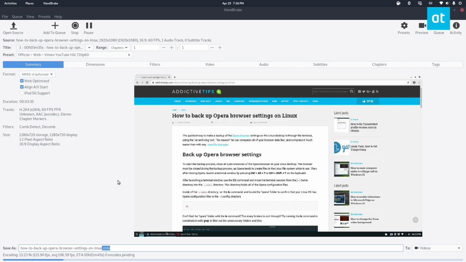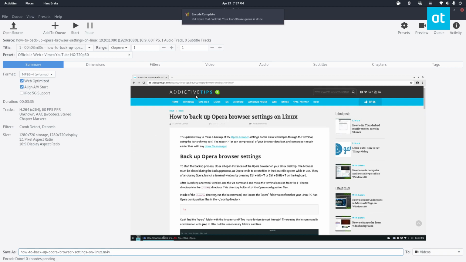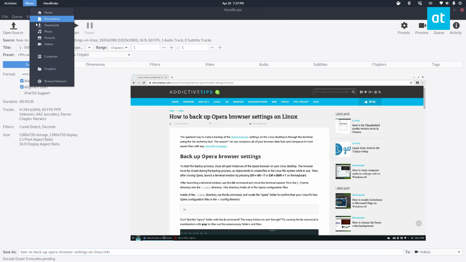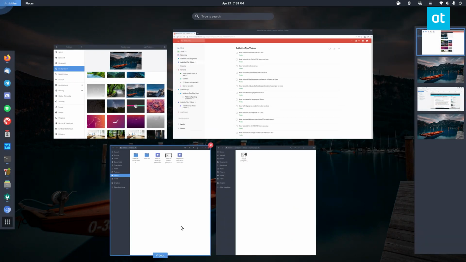Handbrake is pretty useful for this, and actually I use it a lot because I definitely work with videos a lot. But encoding, depending on how big your files are, is going to be fast or it's going to be slow. But for a small video like this, as we can see, I'm doing it in real time. It's not too slow. So when the encoding is complete, you will get a notification like so, and it's going to tell us that it is saved in the video folder here.